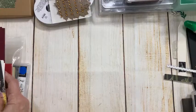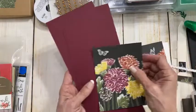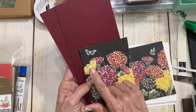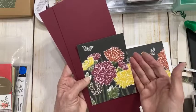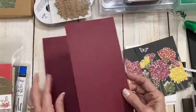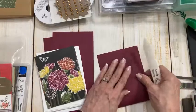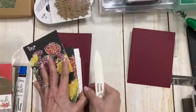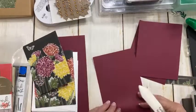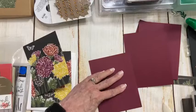So what I've done here is I have 4 card bases, and this is Mary Merlot. Now you could easily pick up the Cajun Craze here. You could pick up the Crushed Curry. You could even put it on white. But I just thought, this is a color I have in my house. This is a color I really love. It's a jewel tone and very aptly named. It's a wine color. So let's just go ahead, and this is 2 sheets of cardstock cut and folded in half. And that's going to give me my 4 cards.